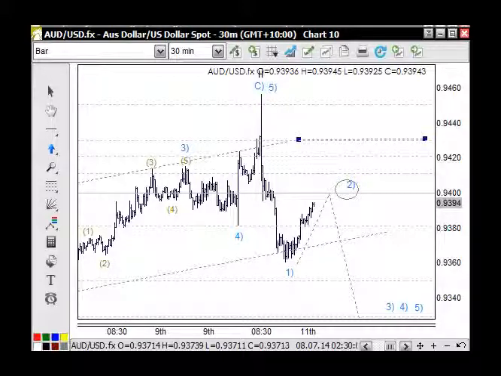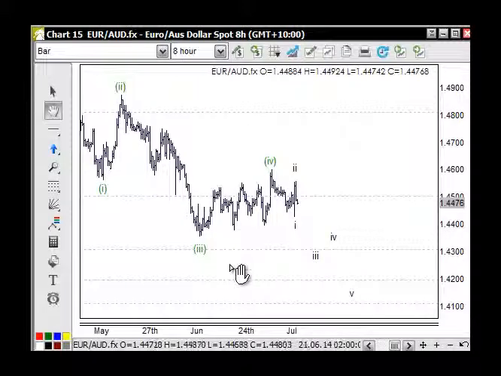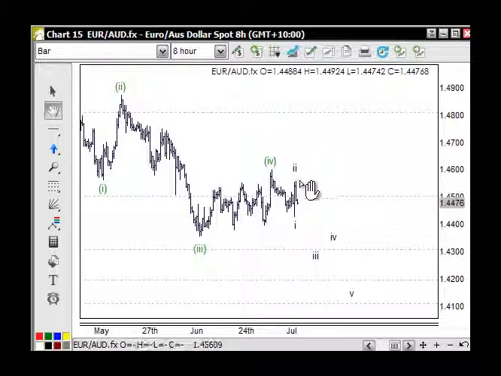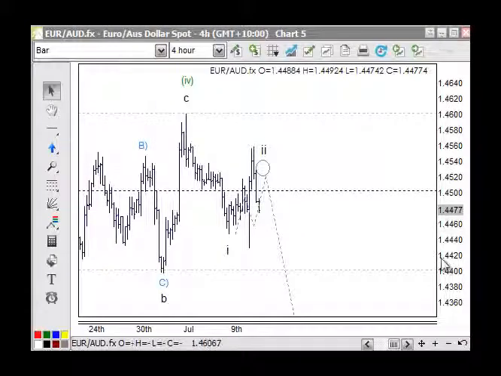Okay, the Euro Australian is pretty much on track here. We've been looking at all of this laborious wave 4 through to here, and then we're looking at this down for wave 1 here. Sorry, I should have that over here, but then back for wave 2 here. And if that's the case, then we're looking for wave 3, 4 and 5 down here. So we should have short positions in here now, or at least start building them in through to here. Let's have a look in here.